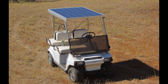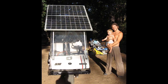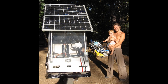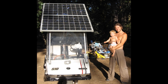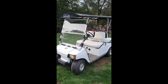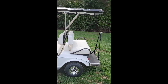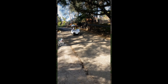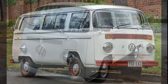Solarola began with a golf cart. When my son Lyric was being born, I had just finished building the first Solarola vehicle, which was an old Cushman golf cart with about 200 watts of solar on it and some gel cells. It turned out to be an amazing vehicle and got the ball rolling. The next vehicle was something we could drive on the street — get it out on the highway — and that vehicle turned out to be the VW bus.